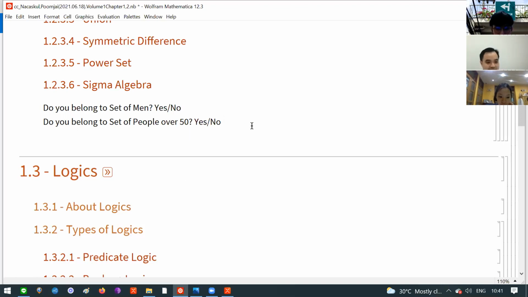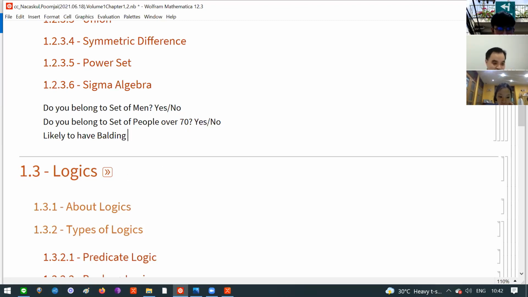So let's say that if you are men over 50, then you're likely to have, say, balding. Okay, I don't know. So maybe let's make it more realistic. 70, 80. Okay, 70. Likely to have balding.